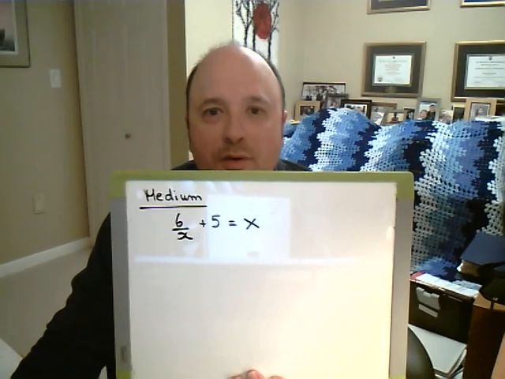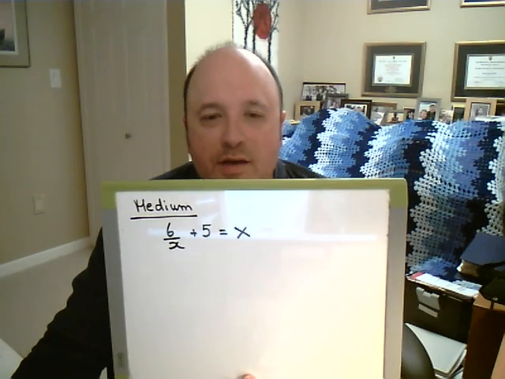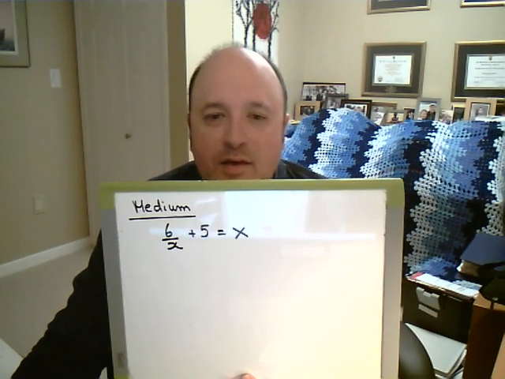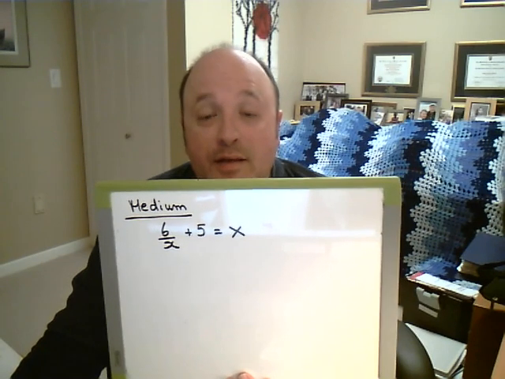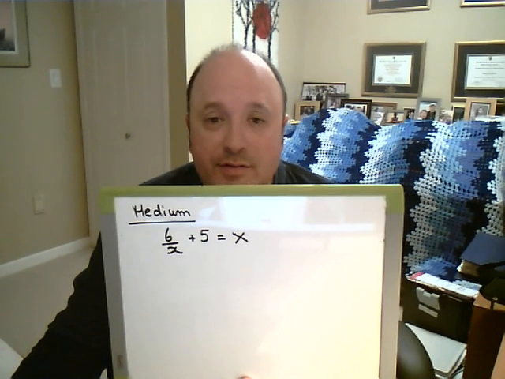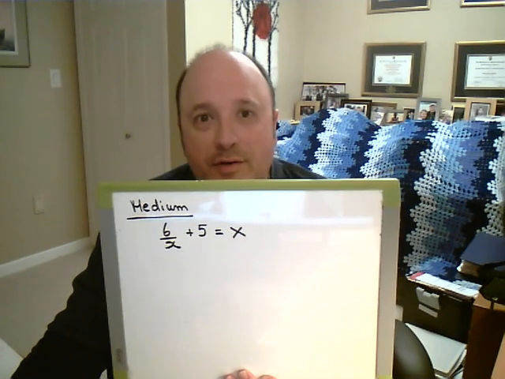Okay, so this one is a little bit harder, and this is typical of the level I would expect you to be able to do on a unit test. And if you're thinking about trying to guess it, well, it's going to be a little hard. Actually, there's 2 answers that you'd need to be able to do. So it's not just one. You might be able to guess one, but probably not the other.